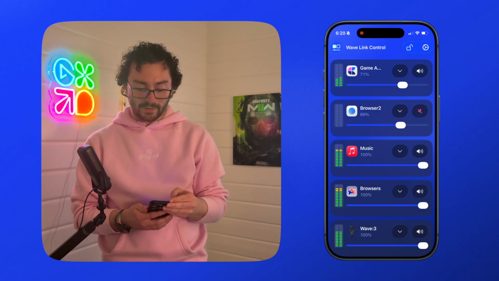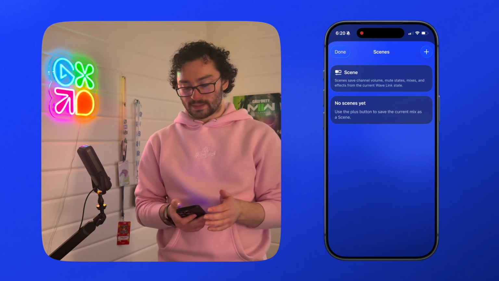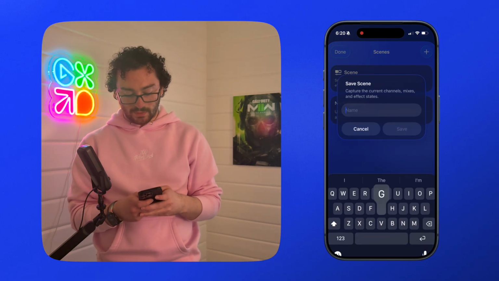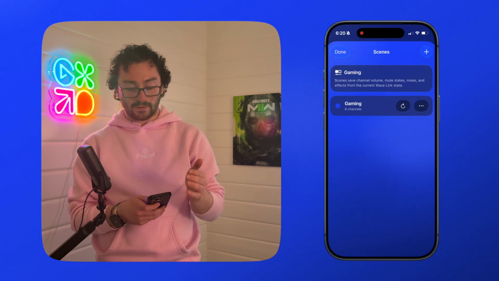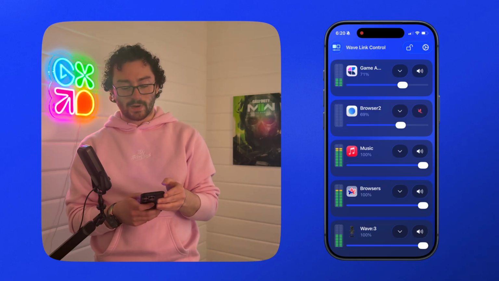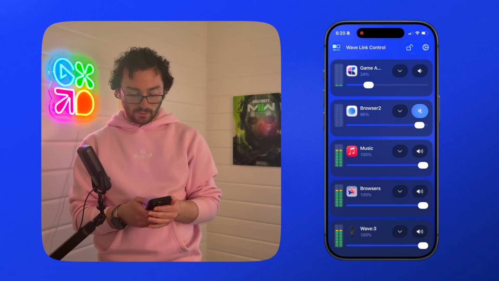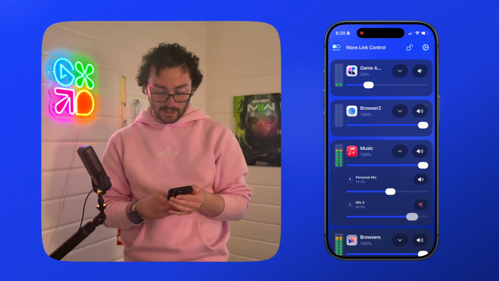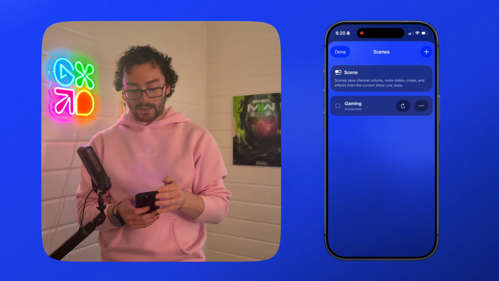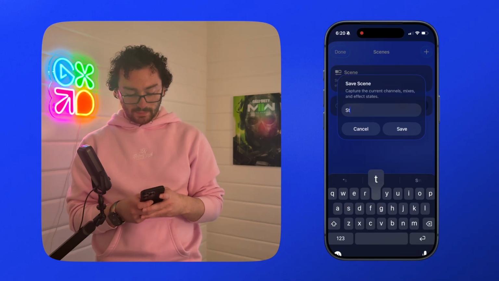And turning that off, there's another really cool feature called scene mixes. And so we can come in here and add a gaming mix, and it'll actually save the state of the current UI. So then we can go in and adjust some levels, go ahead and adjust some submixes here. And then we go back and make another scene, and we'll call this streaming scene.